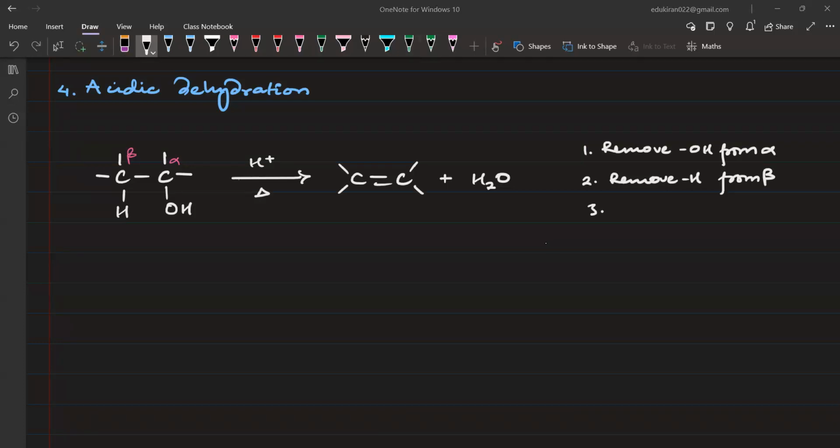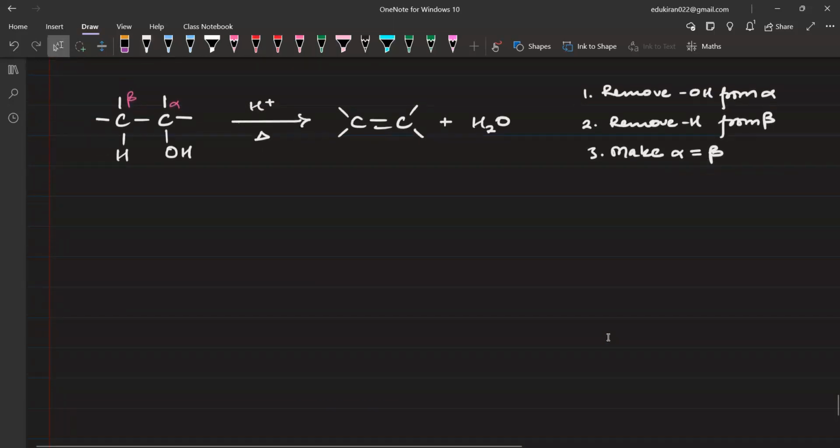अब यही changes, these are the only changes that you have to do. Everything else will remain as it is. You have to only focus on the alpha and the beta carbon. That's it. And then you have to make alpha double bond beta. अरे भाई, alpha double bond beta मत कर दीजिएगा, alpha carbon double bond beta carbon. ठीक है? That's the only thing that you have to do. सबसे पहले तो आप प्रोडक्ट बनाने यहाँ पे सीखिए, बाकी इसके मैकेनिज्म वगैरह बाद में आए.